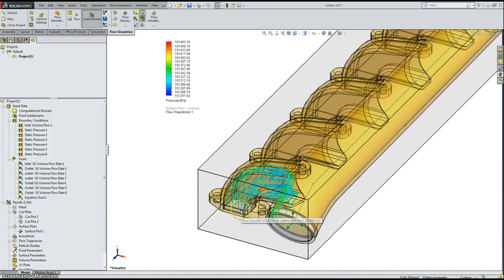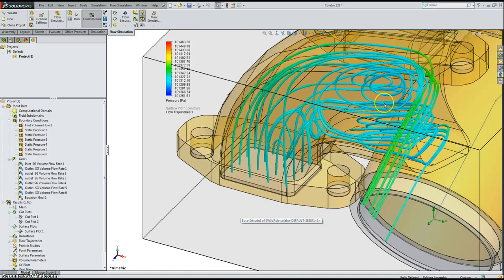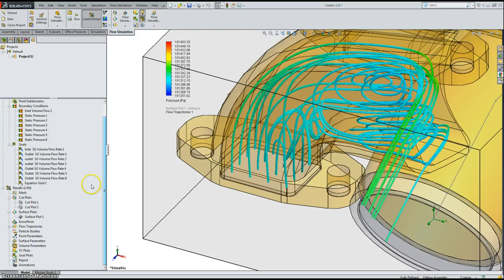In our results, we saw about the vortex. This is what it means. There's a lot of turbulence in here and scrambling with the pipes. This is where your flow simulation is very strong and shows you what can happen. From there, I'm going to hide my flow trajectories and then I'm going to plot an XY graph.